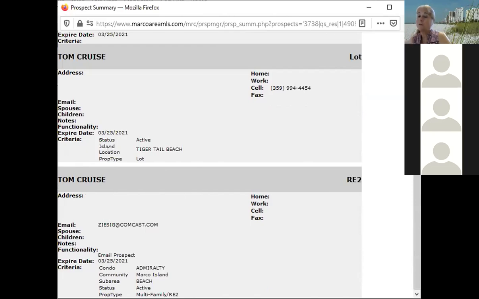So on all of your prospects, active and inactive, you can print out summary sheets just to make sure. Even though they're bringing everything over and they're bringing over your search criteria as well, sometimes they may not be able to be one-to-one because fields may be named differently.